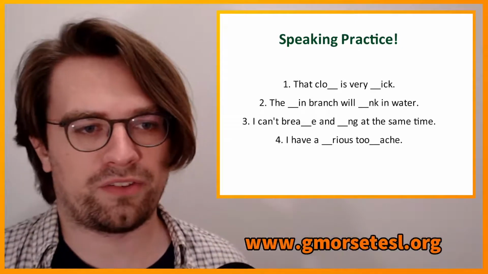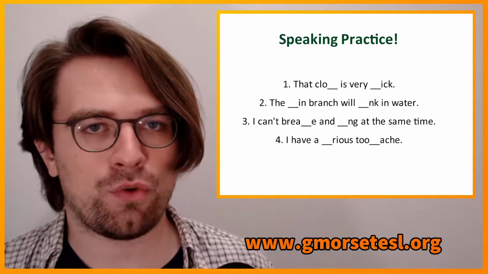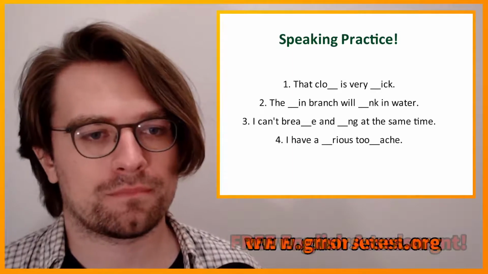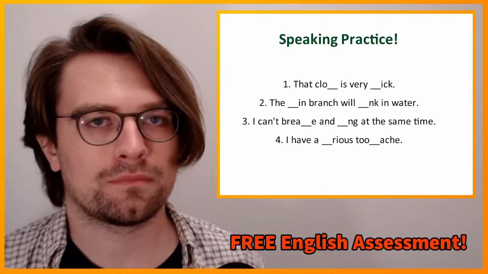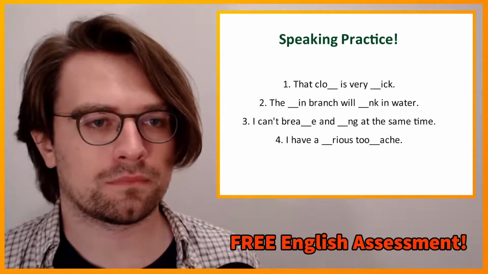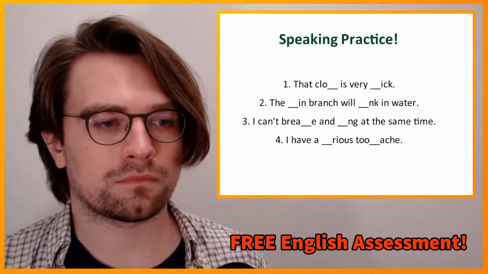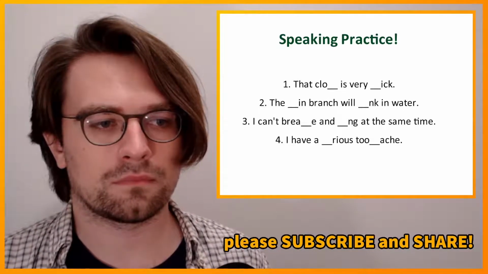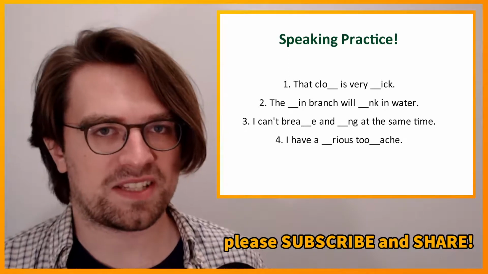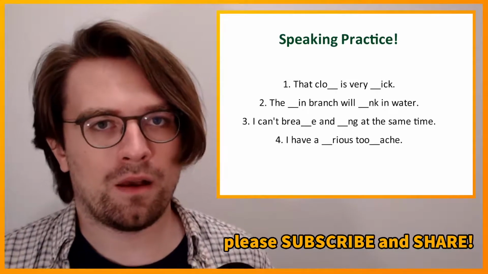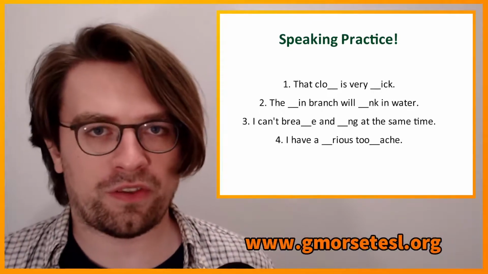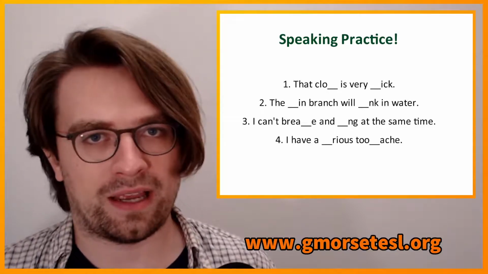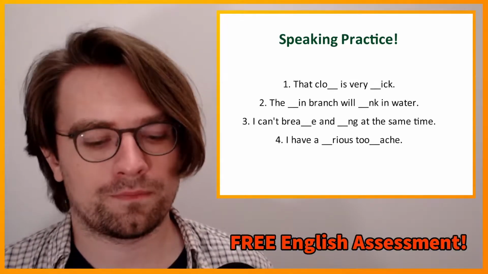Okay, number 4 is I have a serious toothache. A serious toothache, right? Try it again. I have a serious toothache. All right, so during the week, I suggest that you try and practice saying these sentences slowly and carefully a few times a day. And if you do that, your pronunciation will improve.